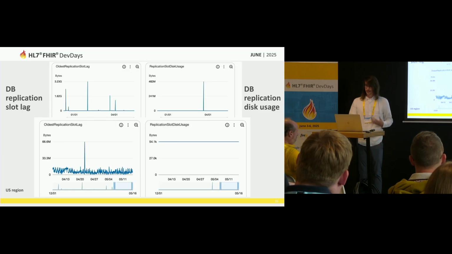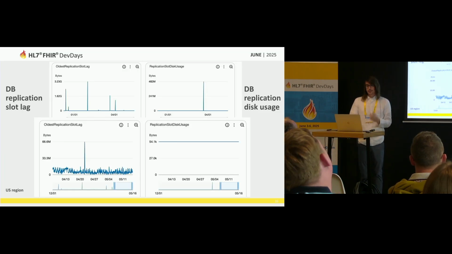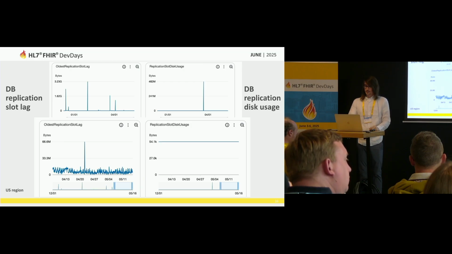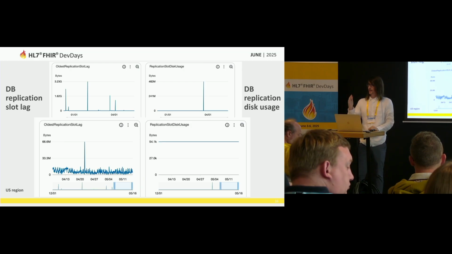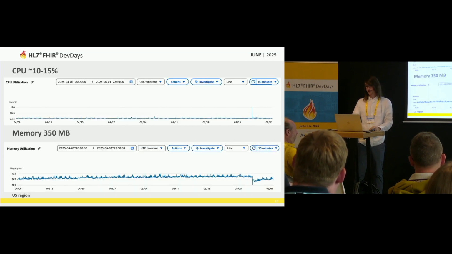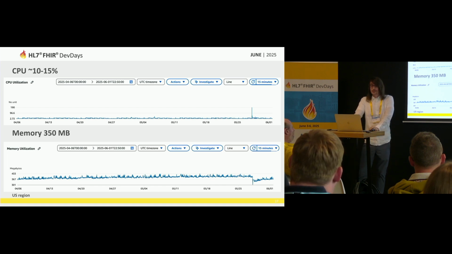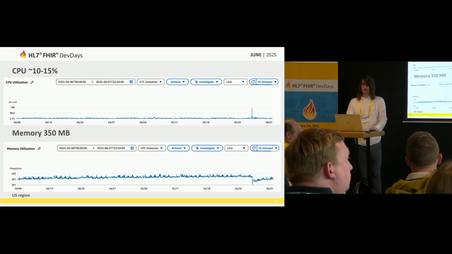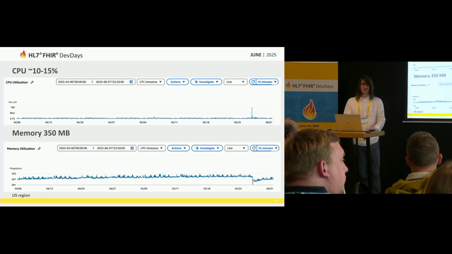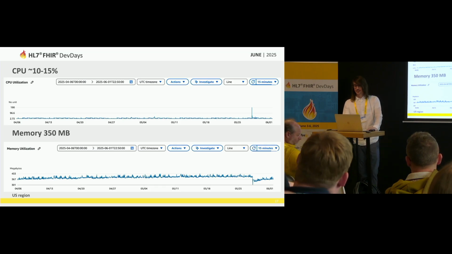So you can look into the replication slot lag as well as the disk usage to identify exactly where you're at in the position of your lag, like I mentioned prior. So you can look at the database itself for these metrics. And we may have overtuned our services with those specs. Our CPU is pretty much always idling at 10 to 15% of what we gave it. And our memory is way under a gig. It's just whatever Spring and Java overhead is. You can see this over time since April.